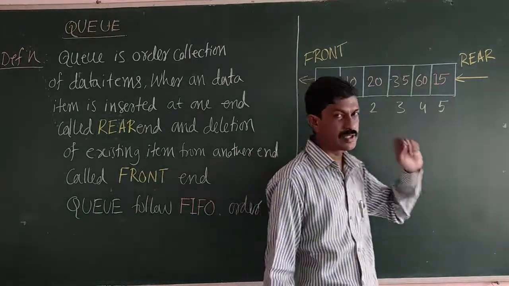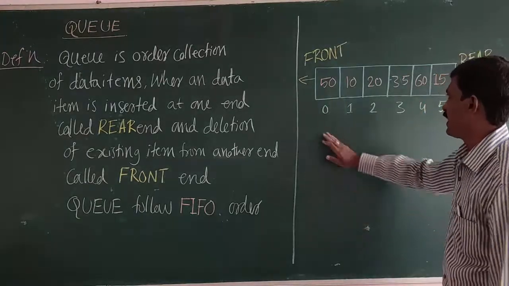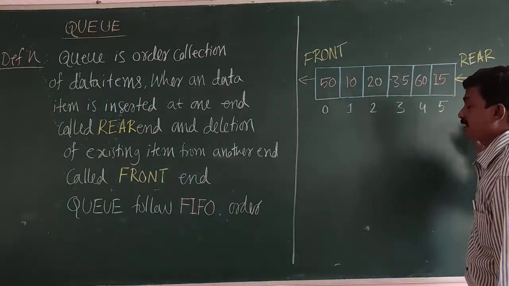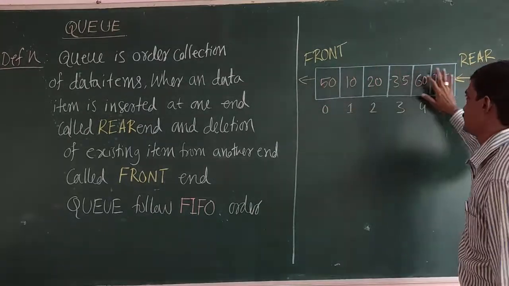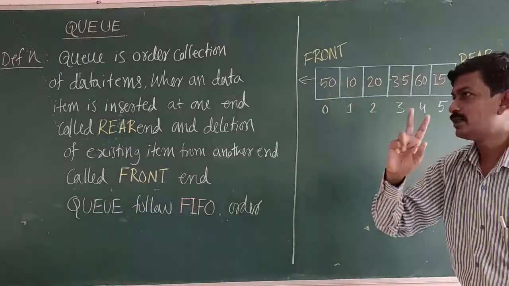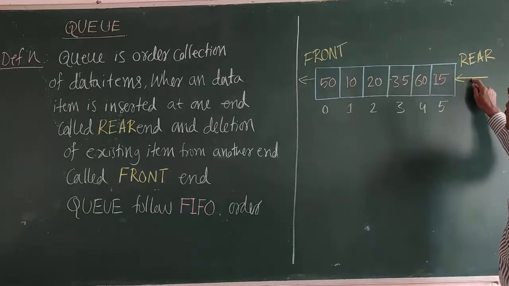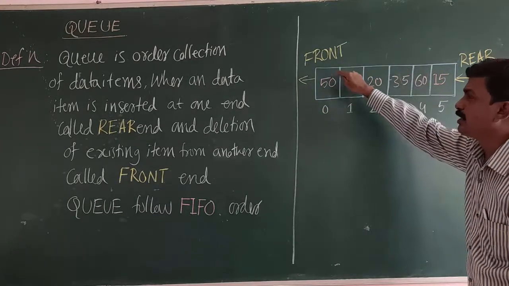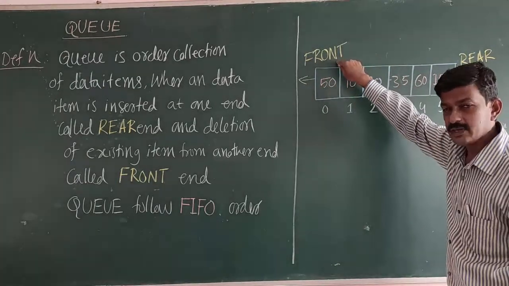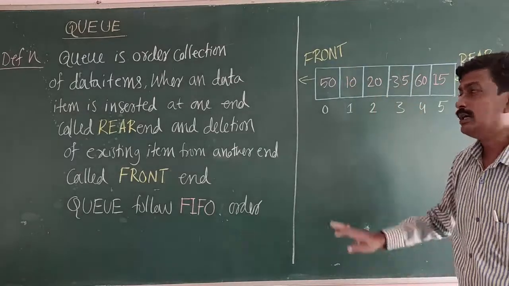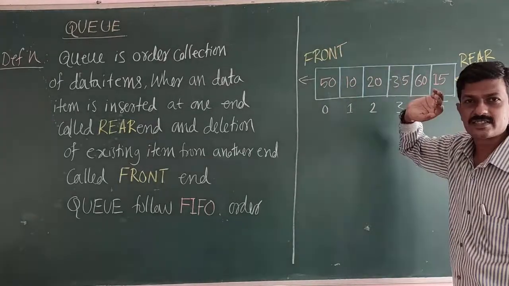Now we are going to discuss, with a diagrammatic representation, how we represent a queue data structure. I draw a queue data structure in which I collected some data items. These are an ordered collection of data items which consist of two different ends, the rear end and the front end. The rear end is specially meant for inserting a data item into the queue data structure, and the front is the end which is specially meant for deleting an existing element from the queue data structure.